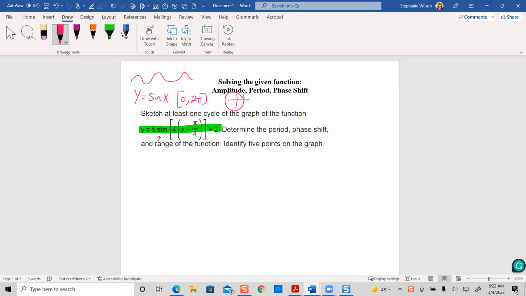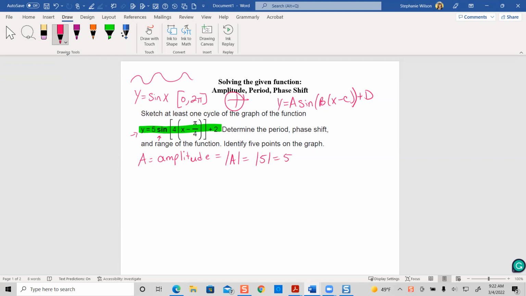In order to figure out what happens to this one, we need to know the formula for all the parts involved. And we'll talk about those here in just a second. All right, so as you notice, we have a sine times b times the x minus c plus d. Well, a is going to be my amplitude. Amplitude is going to tell me if we're going to have a reflection about the y or the x-axis or not. In this case here, we always take the absolute value, and it's already positive. So that worked out great.